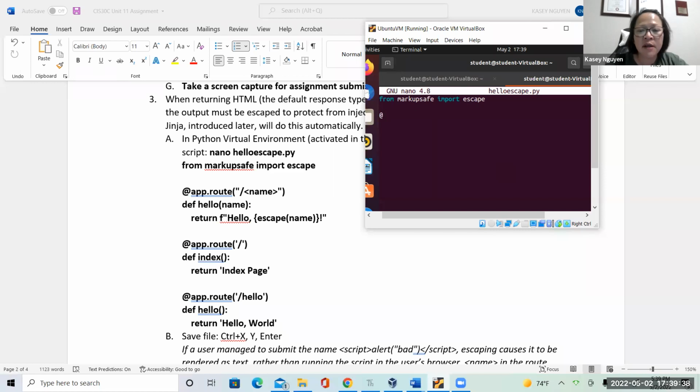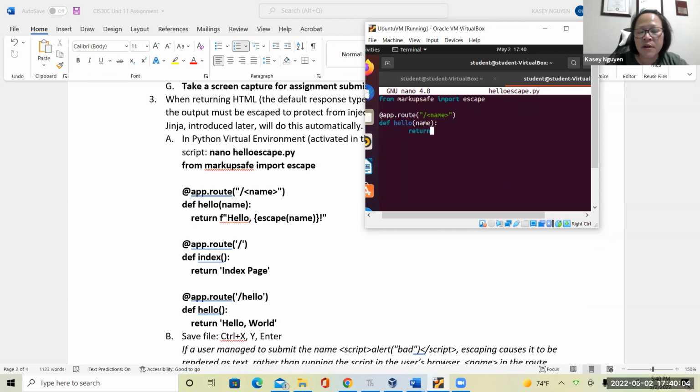And then we have a decorator, app.route. In this one, instead of just using the slash, we are going to also incorporate name, assuming that we have the user input for their name. And we define a function, hello(name).